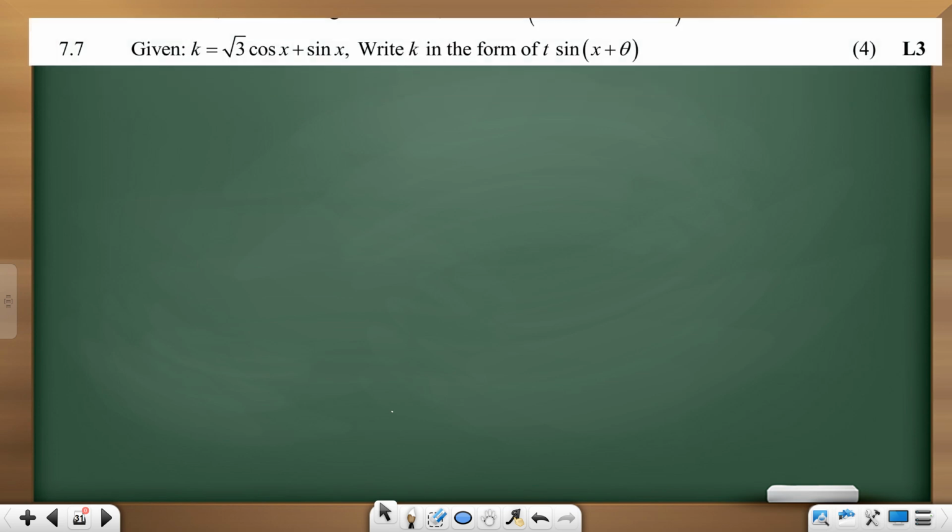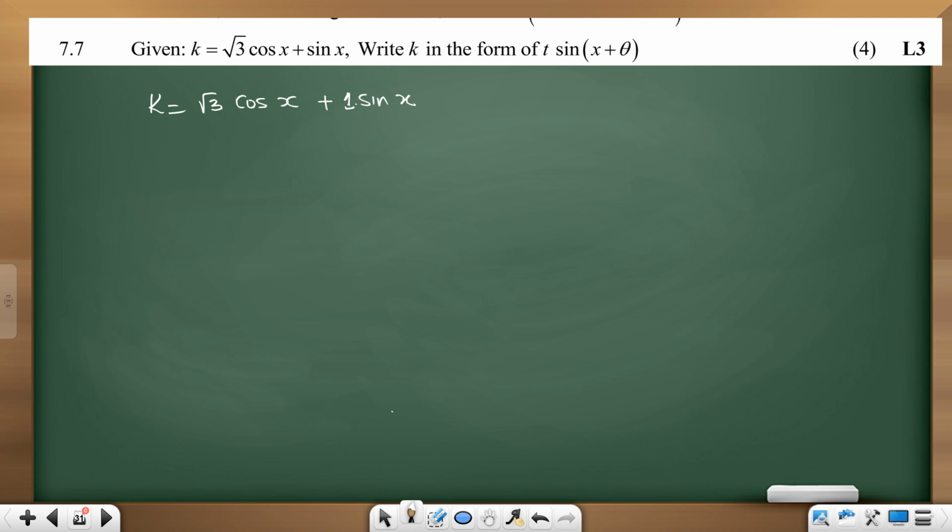Use your phone, just do a video recording of this while I explain, and we'll send it on the group. Okay, quickly. Now, look at this. Are you recording? Okay. So, given that k equals root 3, if you check again, k is what? Root 3 cos x plus. Is it okay to say 1 sine x?